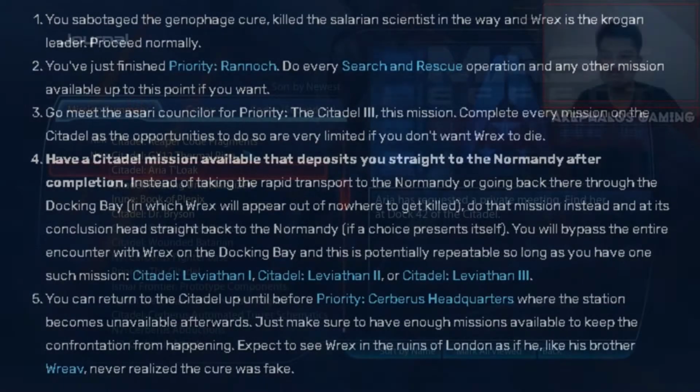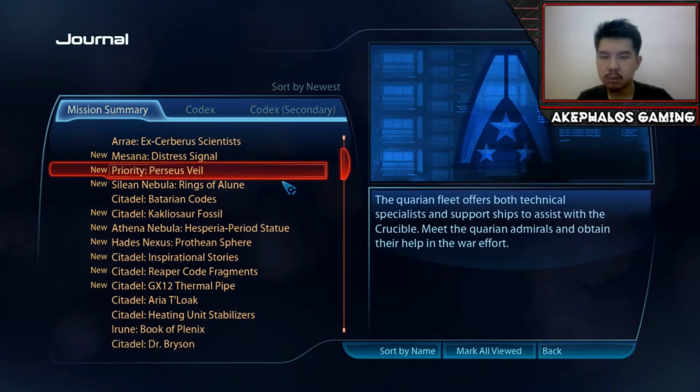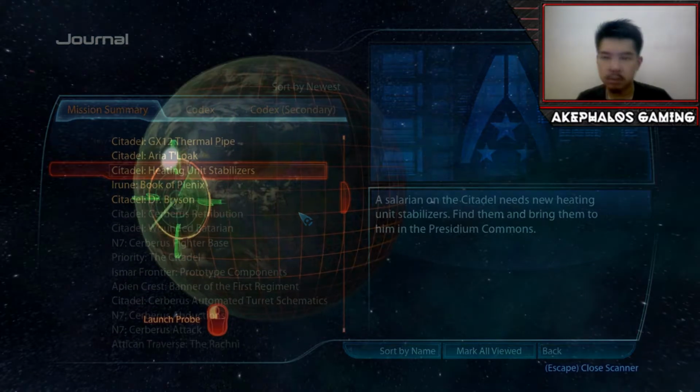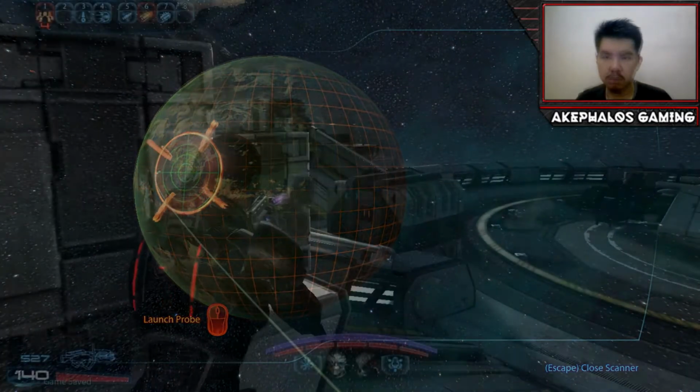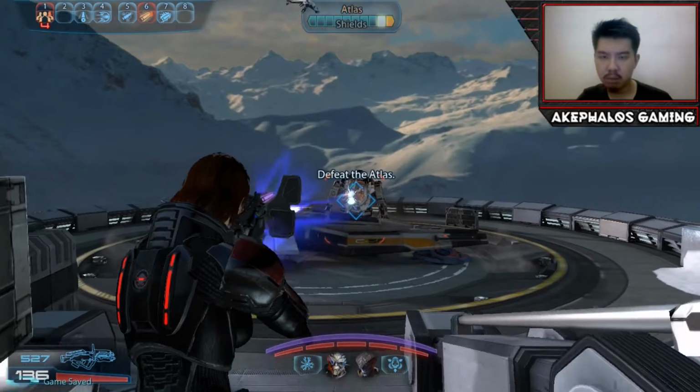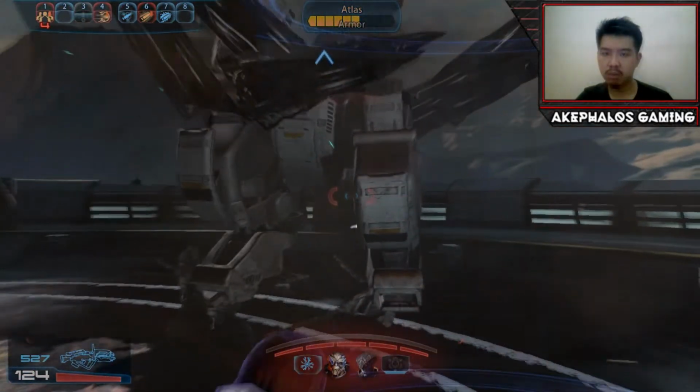So take this time to complete every single search and rescue operation or mission that is available to you. And as you can see here, I'm just doing a couple of quests and a couple of planet scannings on the screen right now, just to show you what you're supposed to do and what I mean by scanning operations and stuff.